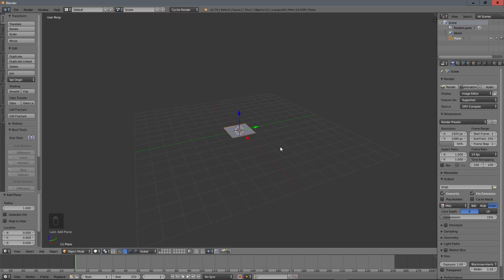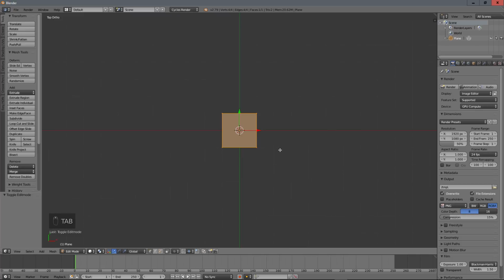I will go on top view with 7 and 5 to have orthographic view, and I will go into edit mode. With the GUI I will just move everything like this.